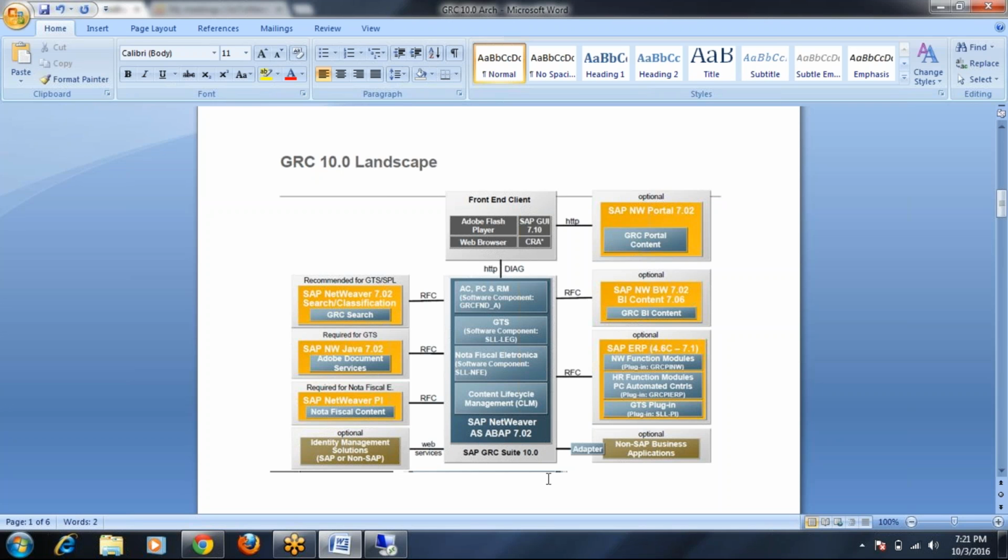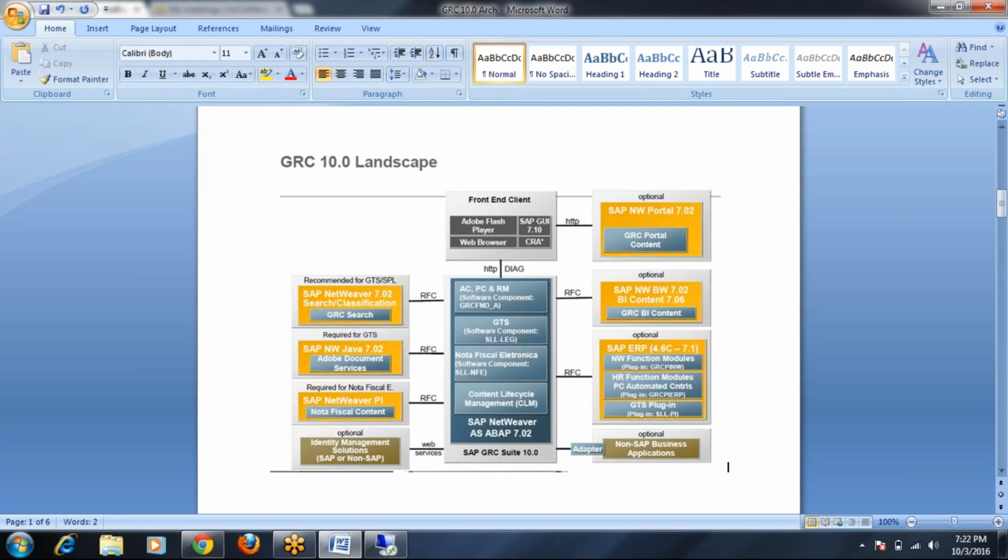Next, coming to the connectivity part. We generally connect our SAP production systems with GRC for the different functionalities we have. In GRC we do risk analysis, automation of role administration, automation of user administration, firefighter ID access, etc. All these functionalities we need to use in our production systems, hence we need to connect our production systems to GRC.